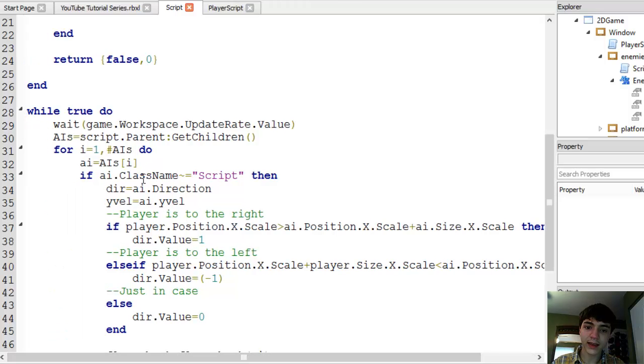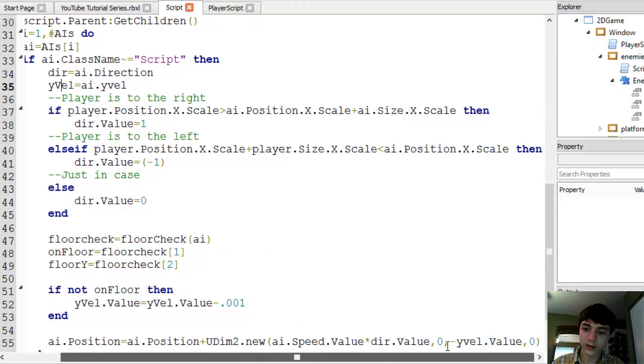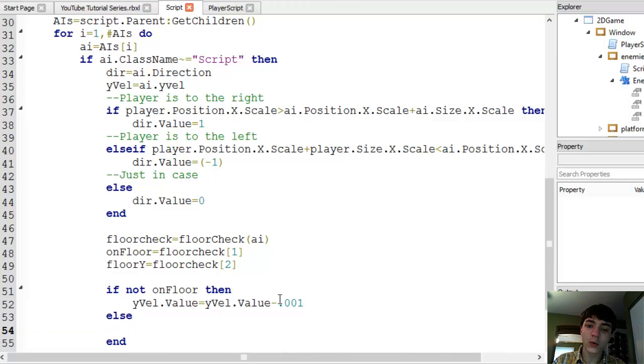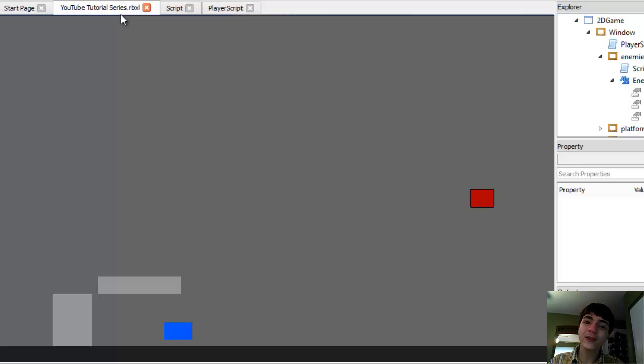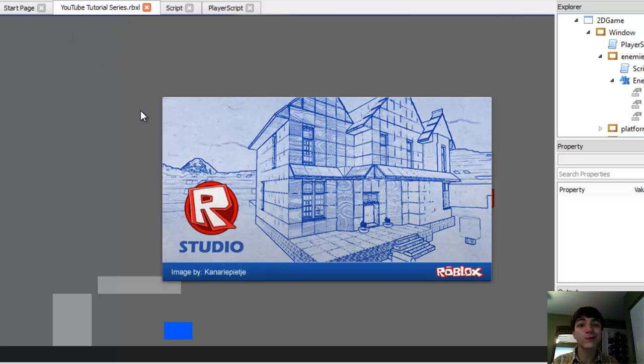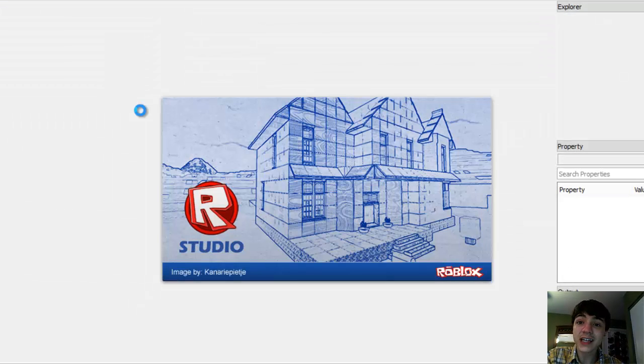We need to make it a capital V here. Yval. There we go. Now it's all working. It should work fine. But we also need else yval.value equals 0. Now everything should work great for gravity because it's just copying and pasting. And yeah, you have to change a few things around, but it still works just great.